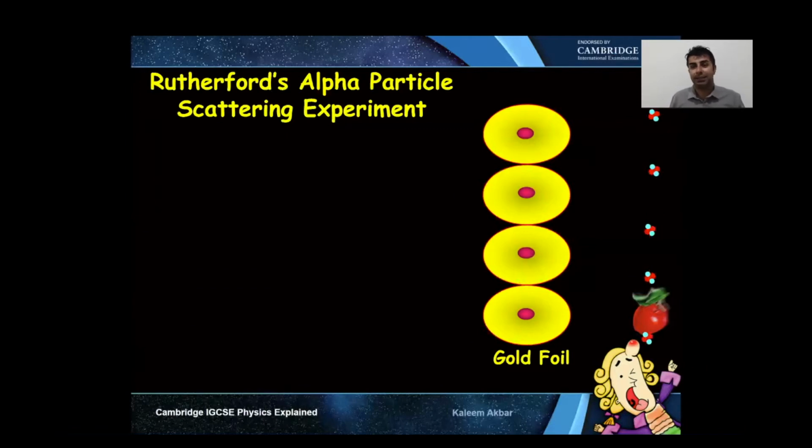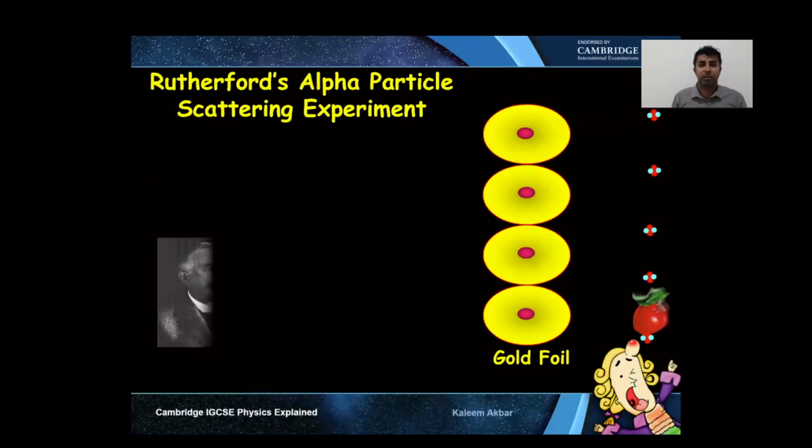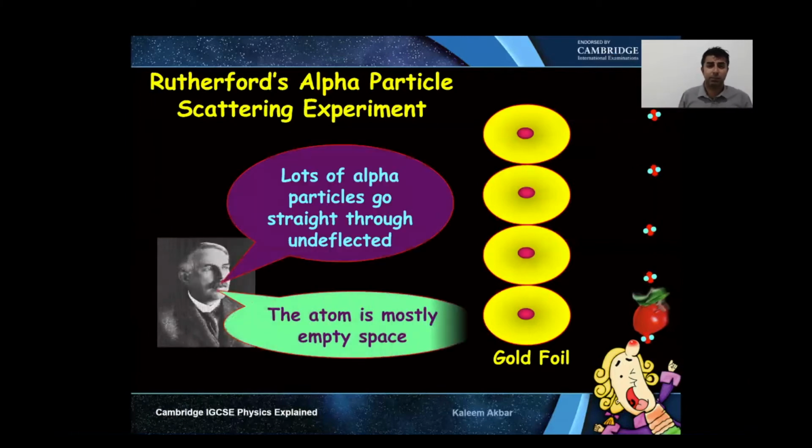It's a bit like me asking you, let's say you were Superman, and you're outside of our solar system, and I asked you to throw a rock that's as big as the Earth into the middle of our solar system randomly. I hope you understand that the solar system is very, very big. We have the sun in the middle, which we can regard as our nucleus, and we have the planets orbiting the sun. But in between there is lots and lots of empty space. So in similar vein, Rutherford concluded that the atom must be mostly empty space because many of the alpha particles pass straight through.